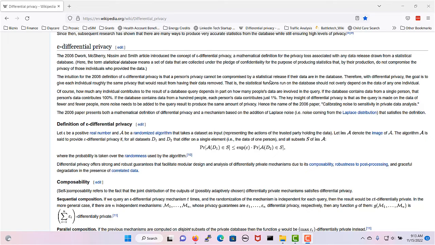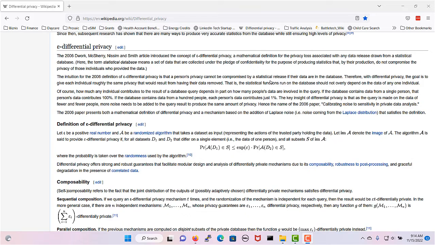Now here I have the differential privacy Wikipedia page, and I think how this topic is presented in some of the most noob-facing environments is a little bit of a tragedy. So there's some pretty intense mathematical language on this Wikipedia page. I'm going to run away with a kind of gross oversimplification definition for the rest of this video, but I'm going to talk about why I'm telling you the right story about the real deal and giving you some hints at what the real deal is. So here, let's look at this definition of epsilon differential privacy.